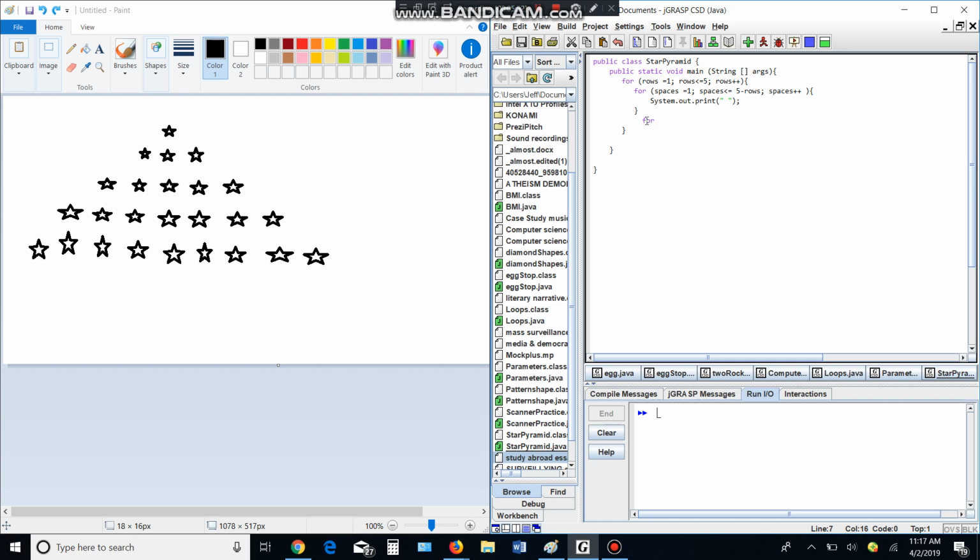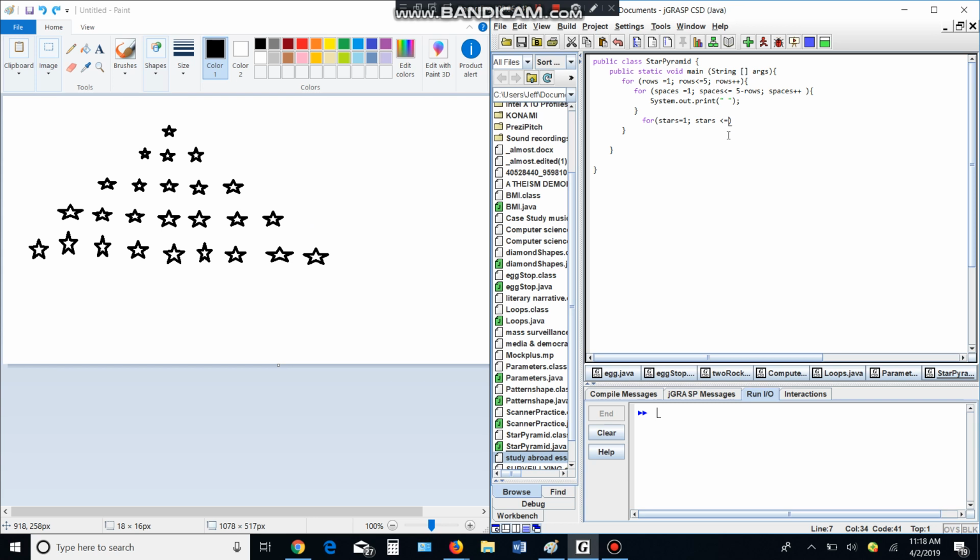So for stars, let's say for int stars equals 1, stars is less than or equal to, and this is where stuff gets a little bit interesting, because we have 1, 3, 5, 7, and 9.